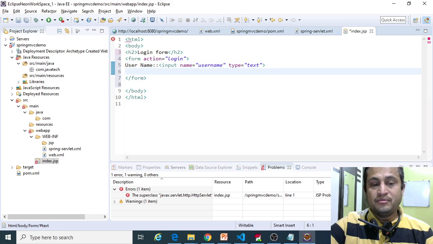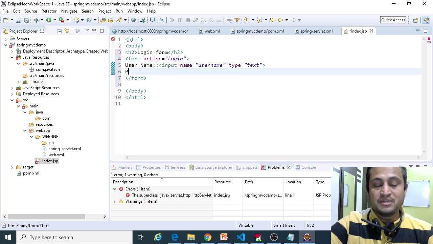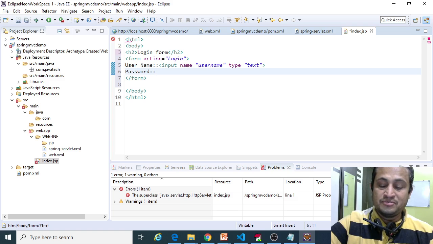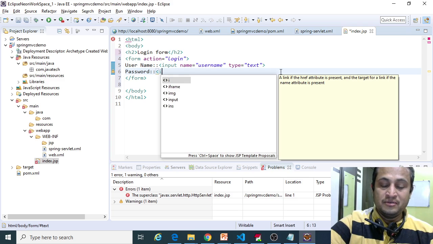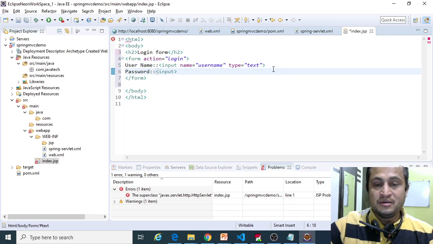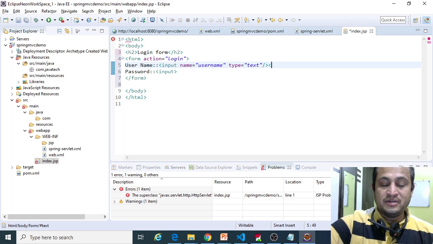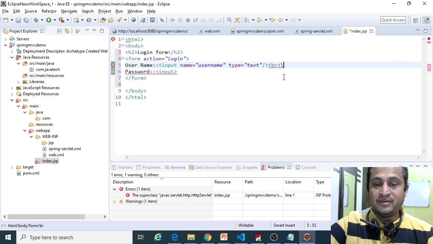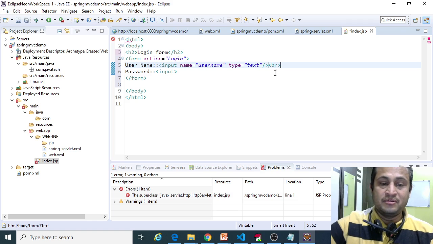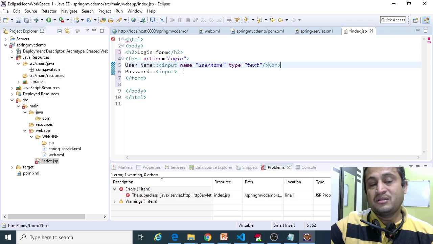And after the username, we will ask for the password. So password is another input field. Maybe some BR is required so that it comes on the next line.